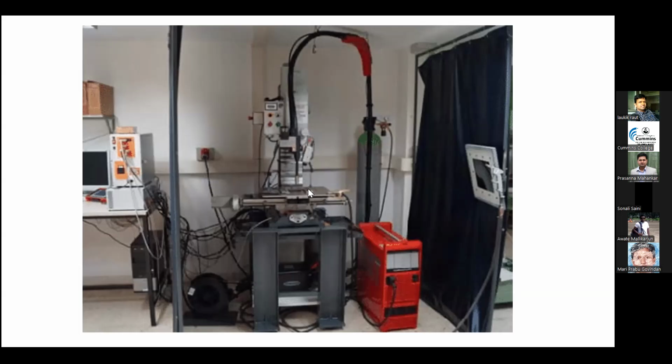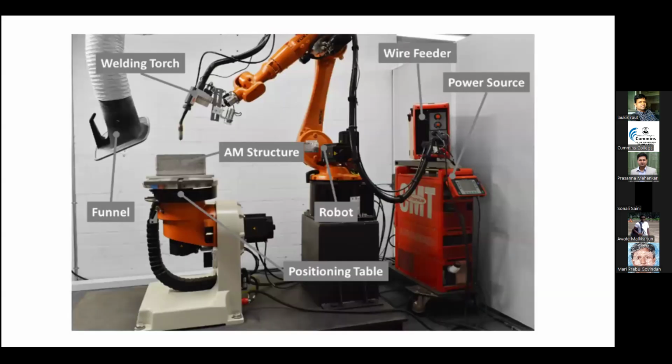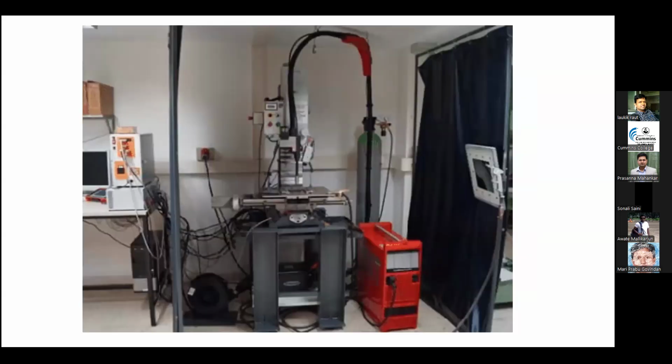So with the help of this, you can deposit a wall-like structure, or you can deposit a block. There are limitations of this setup, because you cannot deposit a complex geometry with this setup, because you are getting motion along XYZ axis, only 3 degrees of freedom are there. Whereas with this setup, you are getting 6 degrees of freedom. So it is possible to deposit complex geometries with the help of this setup. So that is the benefit of robotic system. But if you don't have a robotic system in your institute, in that case, you can modify the VMC machine that is available in the workshop, and you can carry out your research work.